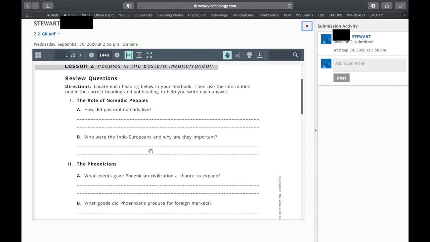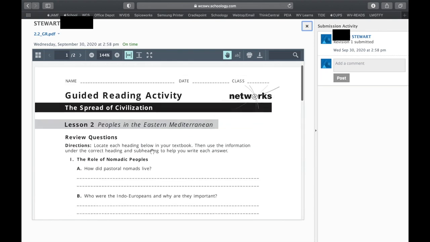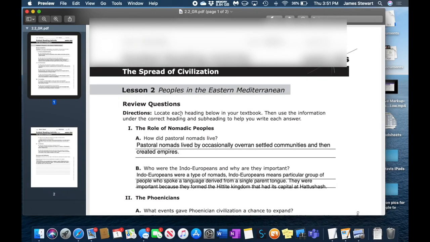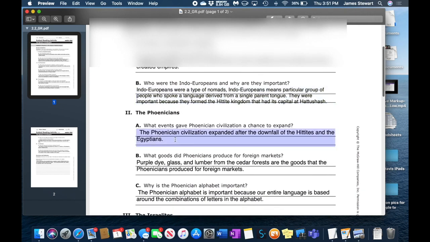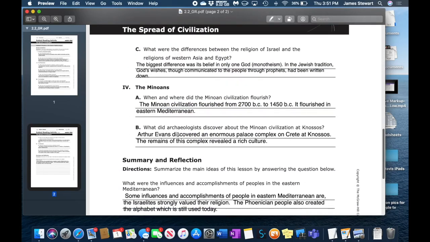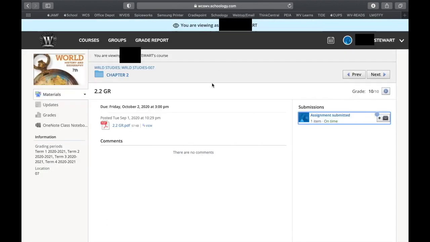Now, in this case, you might notice this doesn't look like she turned in anything. What we're finding is some of these documents that they're turning in are showing up blank in this preview mode, but if you hit this download button right here, it'll actually download, and then you can see she actually had things typed in there. They're not showing up at first, but they are there. If you panic and think, oh my goodness, my child did not turn anything in, it is there. So that's a way that you can see some of those documents.